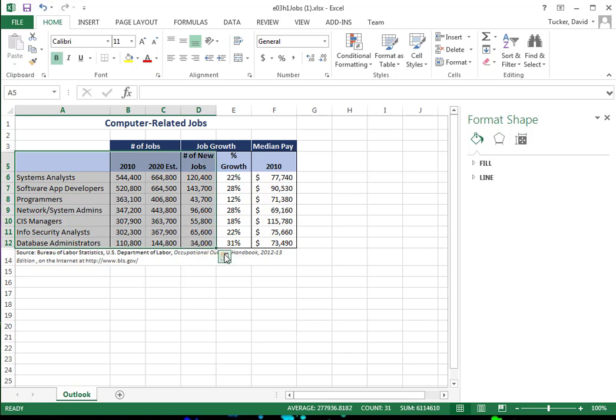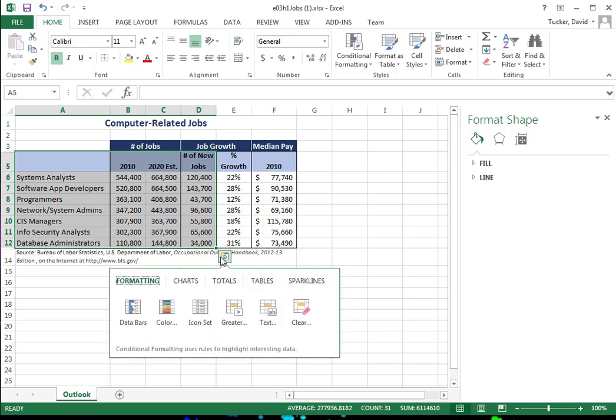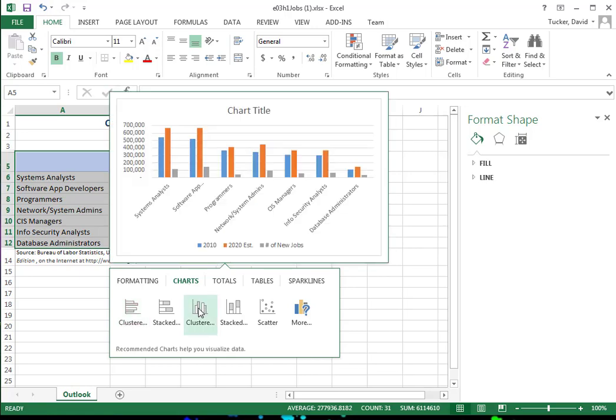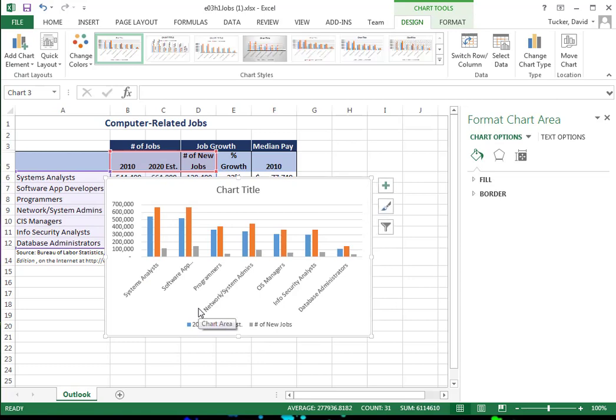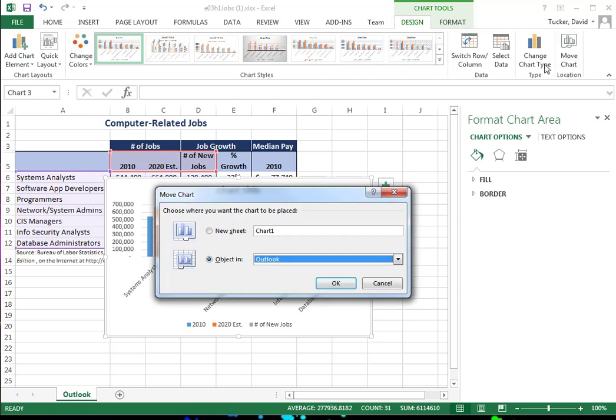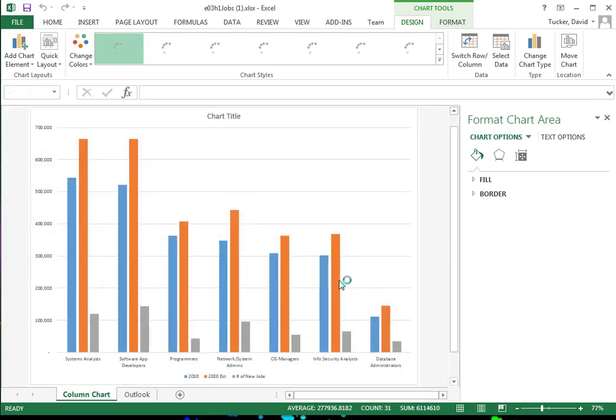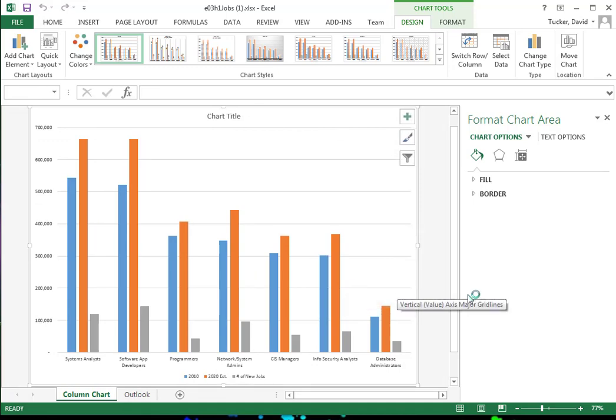And then if you hover on this, you'll see a little quick analysis tool. They have you go to charts. When I say they, I mean the author. And if you look at the sheet, they want this clustered column chart. So then that thing shows up, and then they would like you simply to move it into its own sheet. And we call that column chart. Okay. And hit OK. And then you'll see it comes over here and it stays right there.